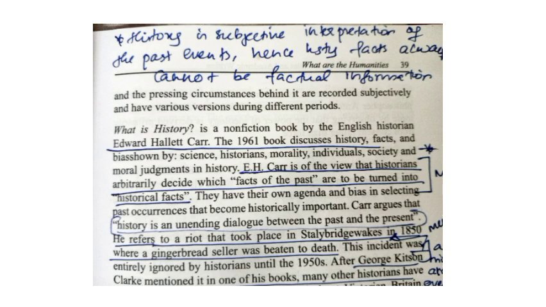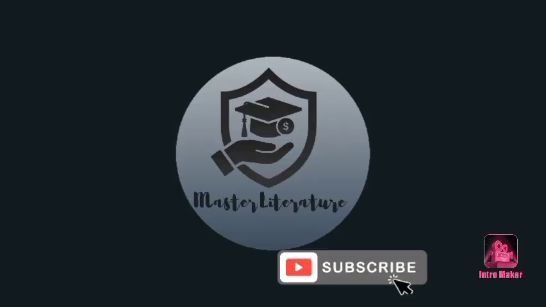Instead of that, history creates battles because of the different thoughts, because of the different versions of subjectivity during the periods. This history was considered a literary branch itself. From ancient times itself, history has had a tag as a literary branch. So lastly, you can add that history is an unending dialogue between the past and the present.